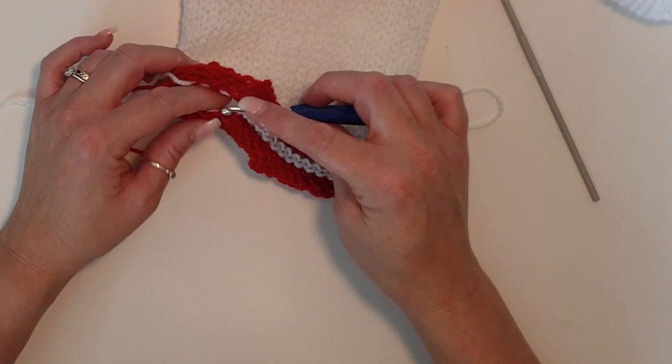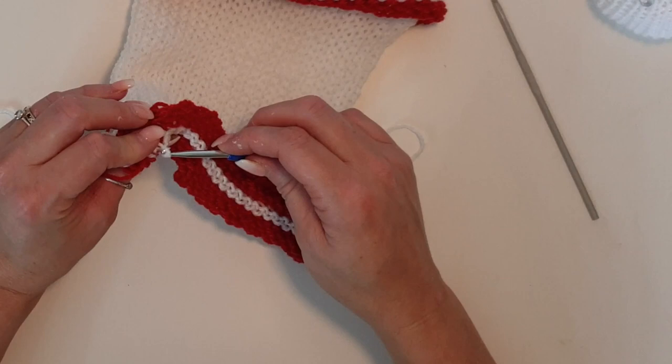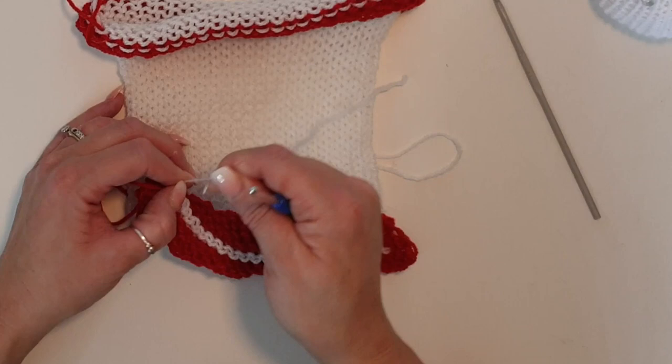Picking up all those stitches, making sure that I've got them all. It gets a little bit more tricky towards the end. Make sure I've got them all. And you'll see why I leave that tassel, that little working yarn, to the last, because I use it to finish off my stitch. So I go through once and through twice and then pull through that yarn, and it gives a quite nice neat knot at the end.